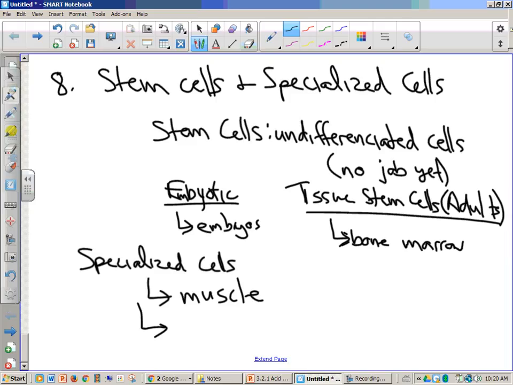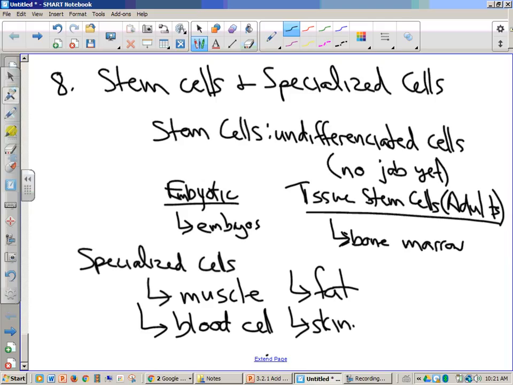Muscle cells. Other specialized cells. Yep. You're being even more specific than I want you to be. You're right, white blood cells, but let's just call them blood cells. All right, there's red and there's white. We'll talk more about that when we talk about the circulatory system. But I'm going to just put blood cells. But you're right. White blood cells would be a subset of that. Other ones. What other types of specialized cells do we have in our bodies? Yep. Fat cells. Store energy in the form of fat. Other cells. Yep. Skin cells.